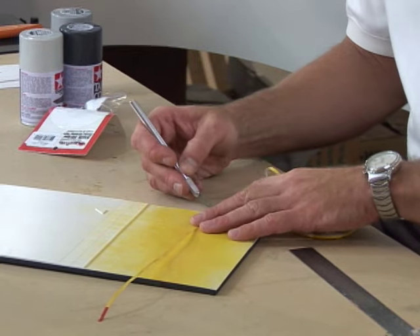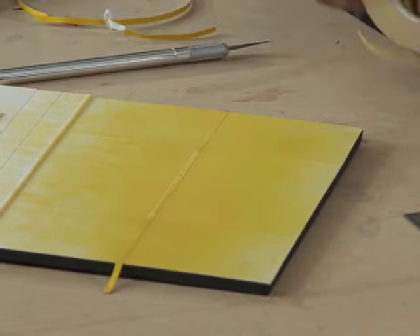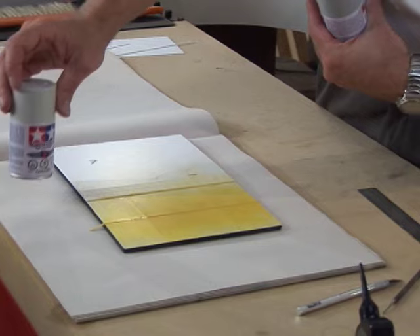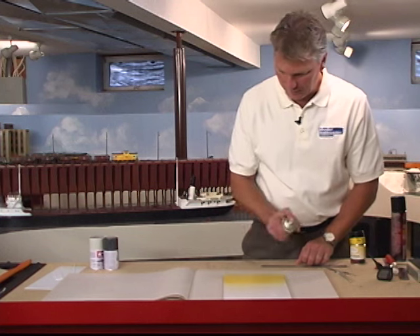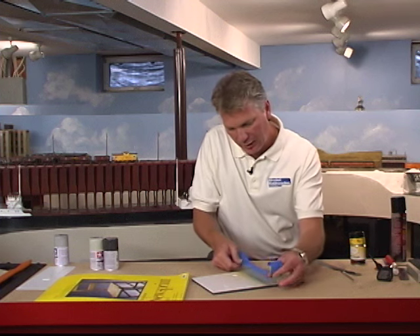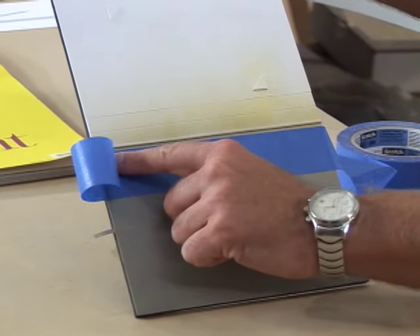After the paint dries we are going to mask that center line with some striping tape — this is eighth inch, it's a little wide but it seems to work pretty well. When I do streets I use three colors: a lighter color for the sidewalk, a medium color for the road, and a darker color for the driveway. If I tape this right I can leave the little apron on the curb, and that's what I'm doing — leaving just a little bit along there.